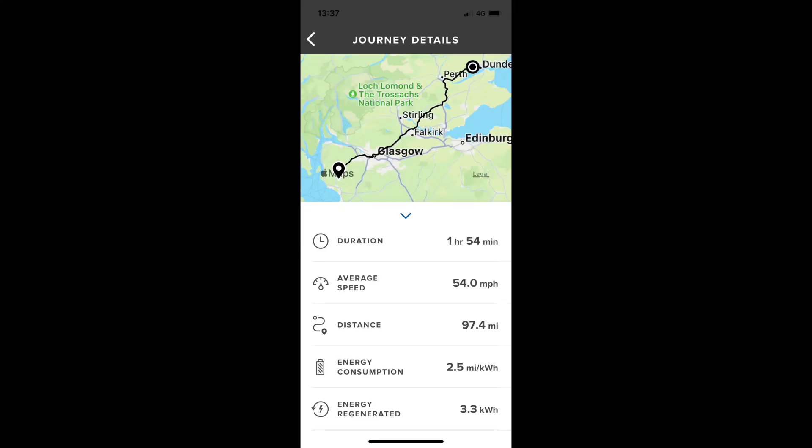I've arrived back home and the second half of the journey is done. It was slightly different because I missed one of my turnings and had to take a slightly different route — less motorway, a bit more A-road — so it was a bit slower, and traffic was a lot heavier on the way back. Weather and temperature were about the same, around seven degrees, but it started off quite windy with some rain, then the sun came out later. The distance was almost the same: 97.4 miles, but it took longer due to the route and traffic. The average speed was actually slightly higher at 54 miles per hour against 51 on the way out.